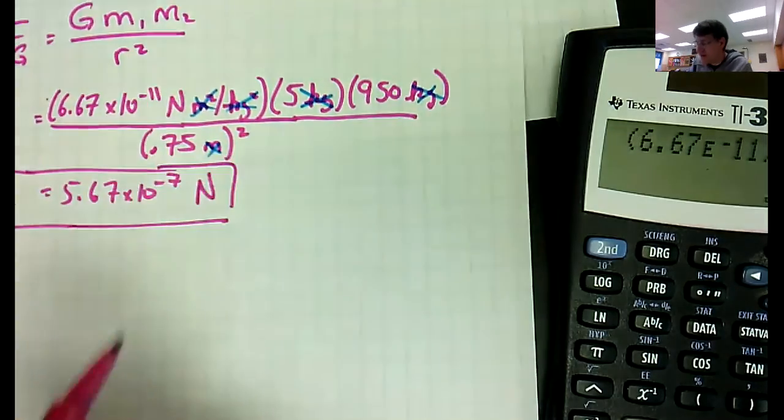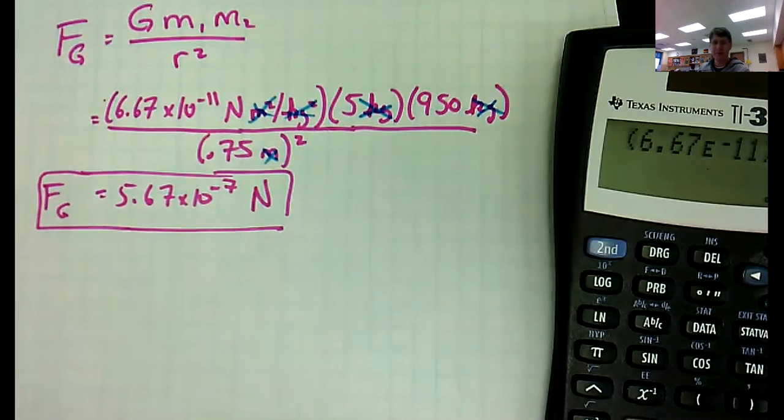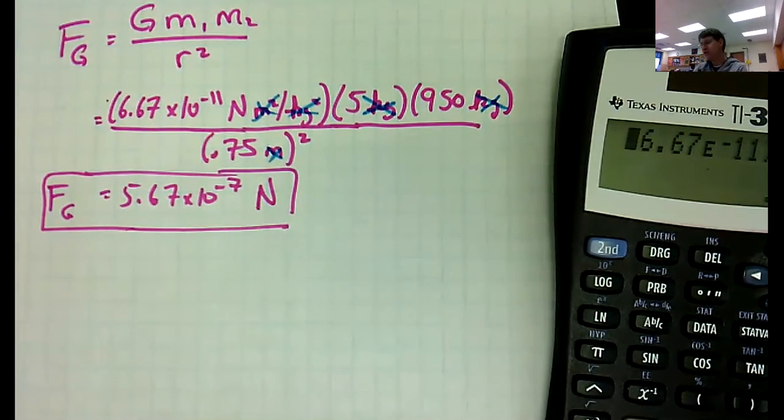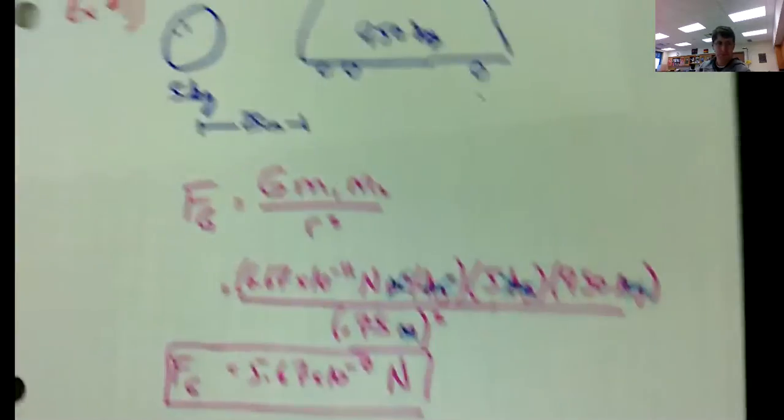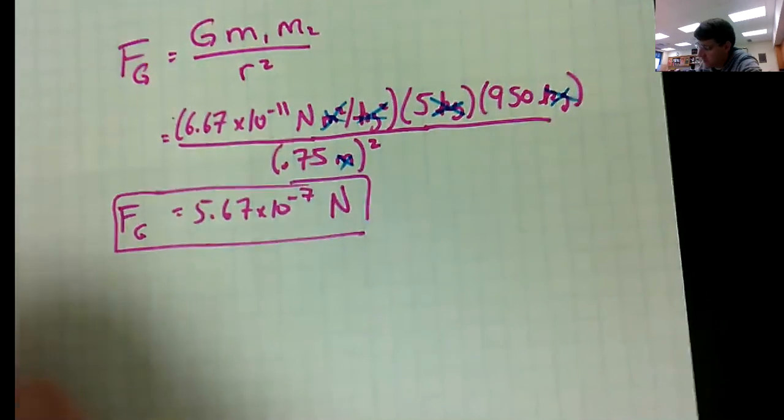So this is why we don't notice the gravity between most objects, right? Because that's an extremely small force. So we usually are just safe to ignore it. All right, any other questions here or any other calculator questions? I'm going to show you one other type of problem you can do with this.